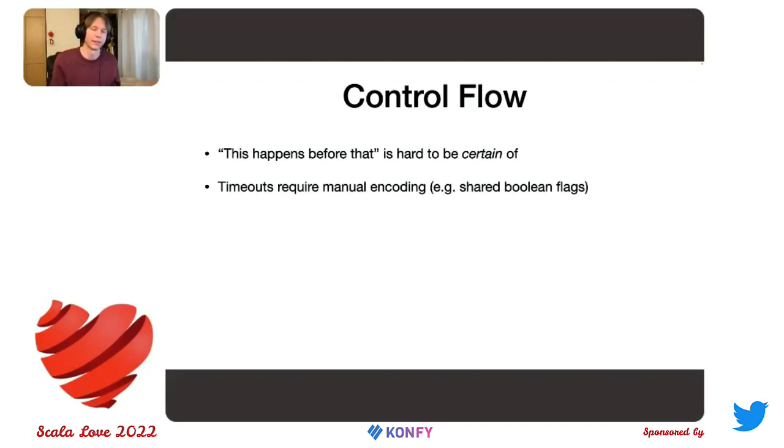If it's not working, like if the upstream is not responding, maybe you should just time it out and throw away those resources. Well, with Future, you actually have to encode that manually, usually with some sort of shared Boolean flag or atomic Boolean that you set, which represents "okay, stop doing stuff now." Things like that are really difficult, and they're exceptionally common cases. These just happen all the time.